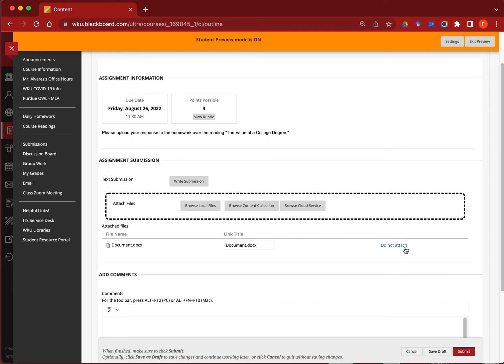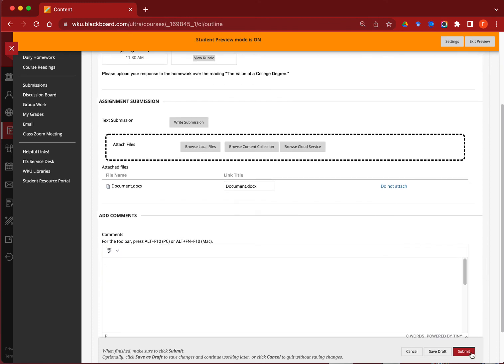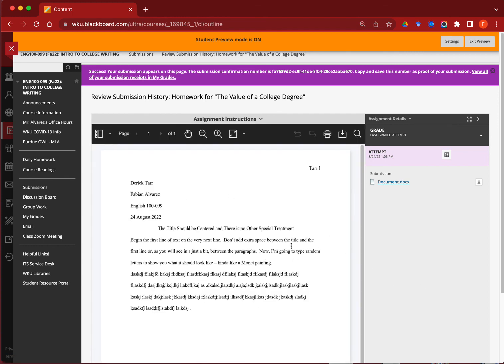And much like before, you'll see that there it is right there. You can rename it if you want to. And just like before, you'll submit it. You'll get a conversion process, and just like before, what you'll see is the paper that you have worked on and saved in your OneDrive. And that's it. You can see up here, you're going to get this confirmation email that you submitted it. Got it? And that's about it.